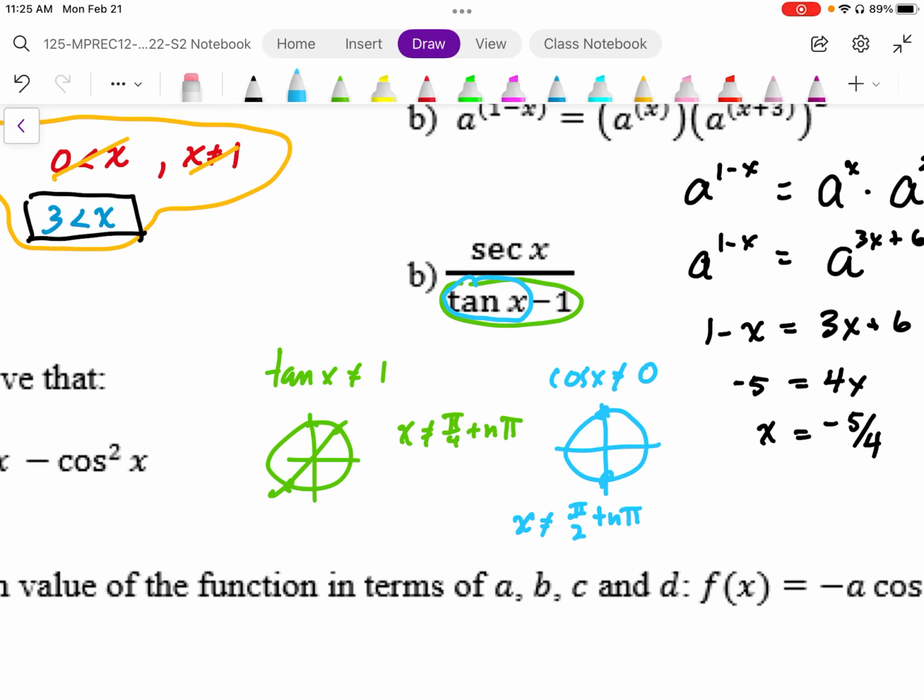And then lastly, we have this secant. Well, secant is cosine in the denominator. So again, we end up with cosine x not equal to 0, and it's redundant with the blue solution that we've shown here, but we do have to make sure that we check that the denominator of secant, or secant itself, being a reciprocal function, 1 over cos, we have to check that cosine cannot be equal to 0 as well.